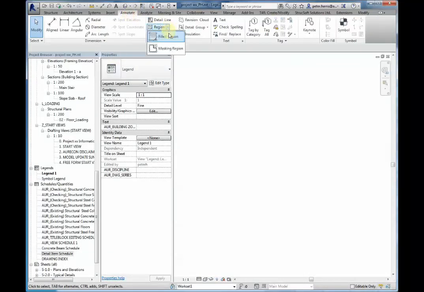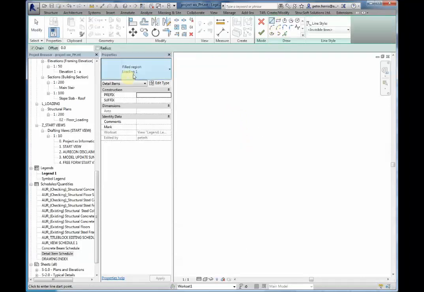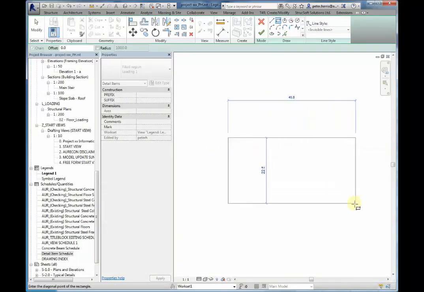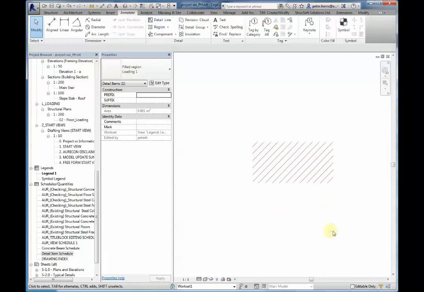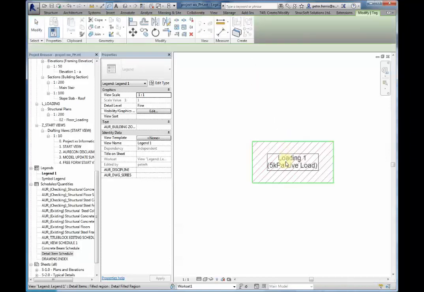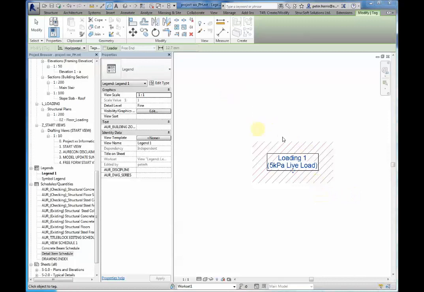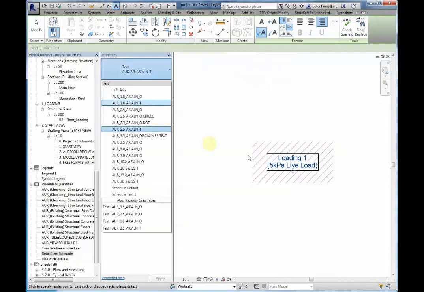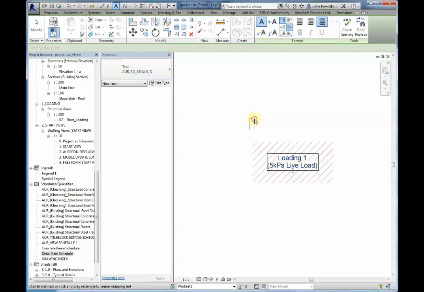Now just replicating, drawing ourselves a new field region, knowing this is 1:1 scale, using loading 1 invisible, drawing ourselves an approximate size about 50 by 25, placing also your tag, Annotate, Tag by Categories, placing some heading text above, just as text, just loading legend.